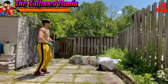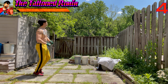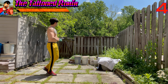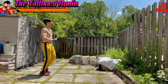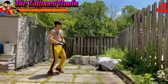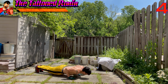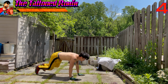When I first saw the Commando burpee, it definitely looked very intimidating and challenging. But once I broke the steps down to just, you know, go through the motion each step, don't get me wrong, it's definitely tough and challenging, but it wasn't as hard to do as I thought. But yeah, it's a high impact exercise, so all the push-ups and the movement, it adds up. But as far as going through it, once you do it slow, you get used to it. It comes to you. And as you can see here, I'm doing it a little bit faster. But once I get it down pat, I'll definitely do an updated video.